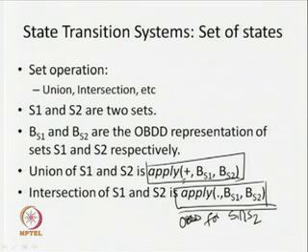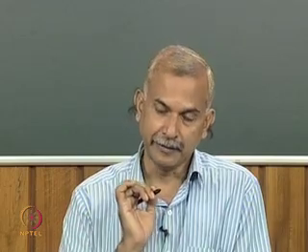Already I have mentioned that when I use this particular apply operation, I am going to get an OBDD for this particular operation S1 and S2, and the variable ordering of this resultant OBDD will be the same as that of BS1 and BS2. Again, you should remember one thing: when we use this apply algorithm, both the BDDs must have compatible variable ordering. That means they should have the same variable ordering, and the variable ordering of our resultant BDD is also the same as those input BDDs.